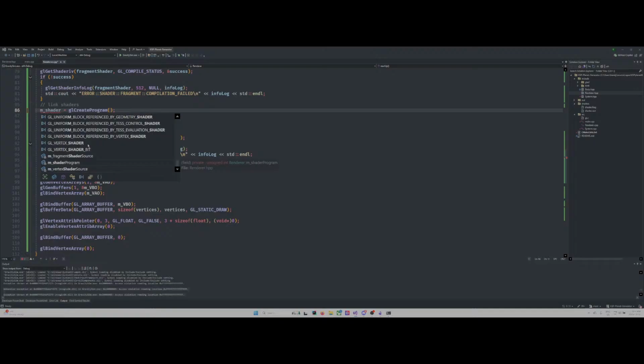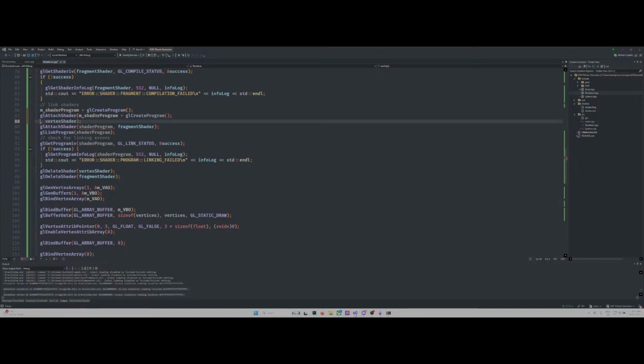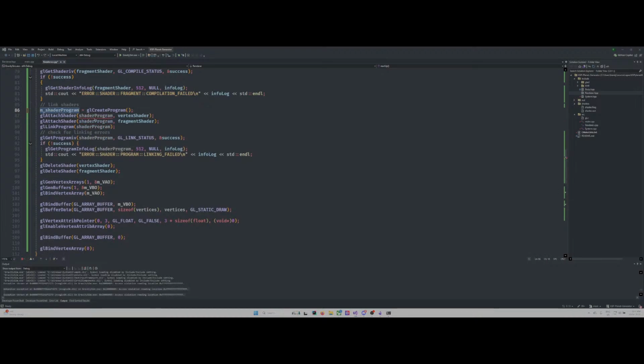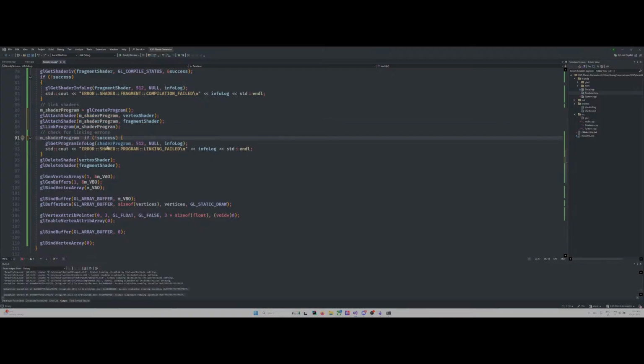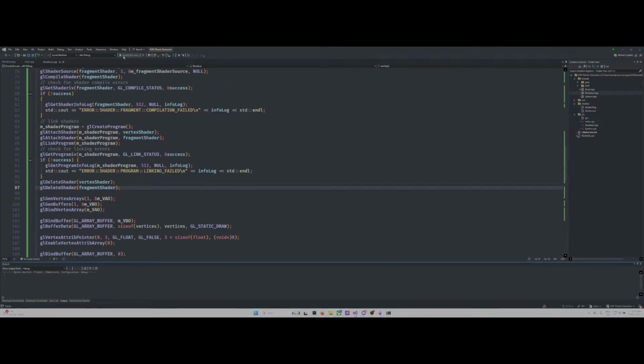Underscore shader program. Throw that in. No. Yes, yes. Okay, so it's just me being dumb. Good to know.